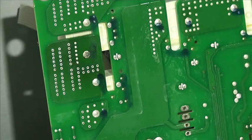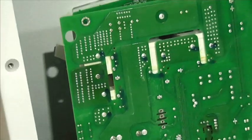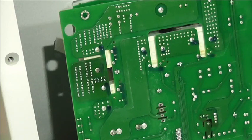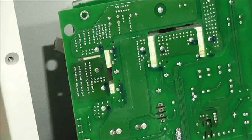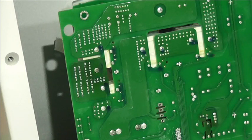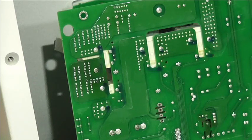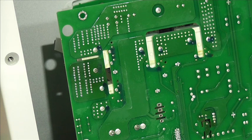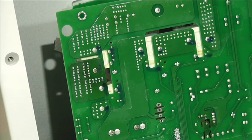Yeah, I'm just going to show you the label on the side of this, and then what I'm going to do is I'm going to desolder all those relays, which will take me a good while, but I think that's the best way to test them. And I did do a video on testing them where I used a 12-volt battery and a bulb just to check the continuity of the contacts. So, I mean, otherwise I could just Dremel the tops off all these relays, but I really don't want to do that if there are some relays that are good.